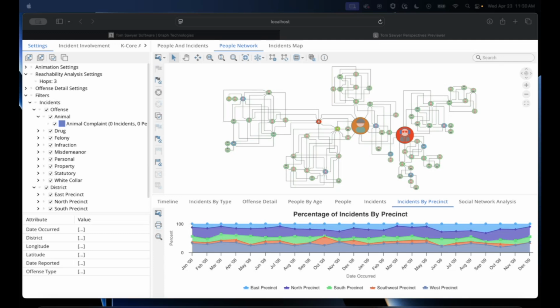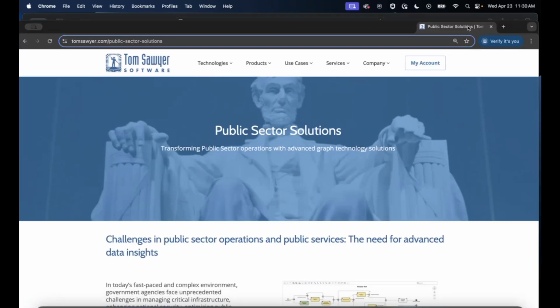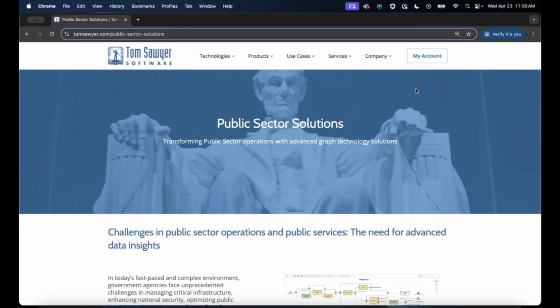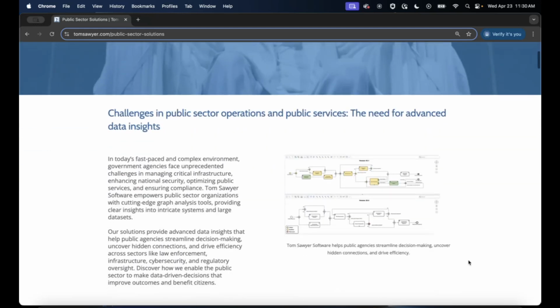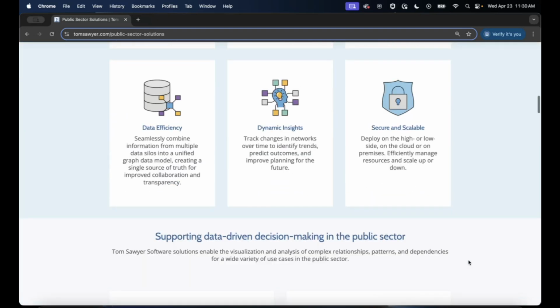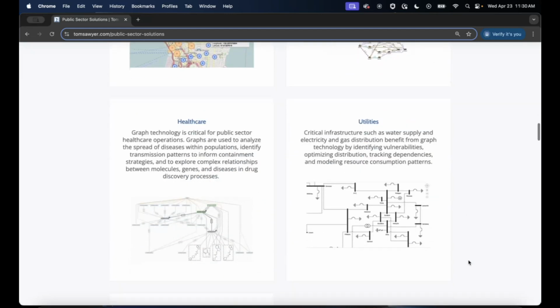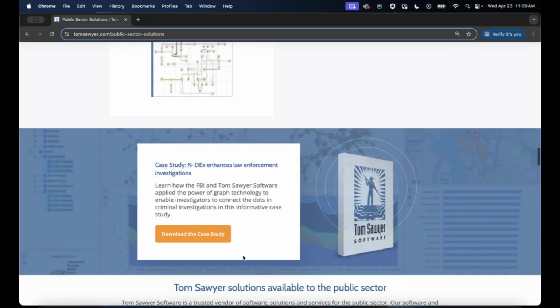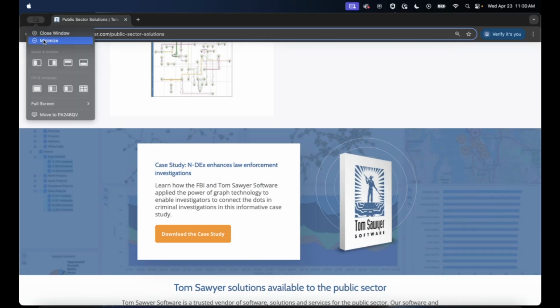Okay, Janet, you can take back over. Oh, thank you, Brendan. I wanted to let everybody know that this case study is now available on our public sector page. When you go to the Tom Sawyer site, you can go to use cases and public sector. That takes you to this page, where you'll have more information about our support for organizations in the public sector. As you continue to scroll down, you'll see a place where you can request a copy of this case study here.